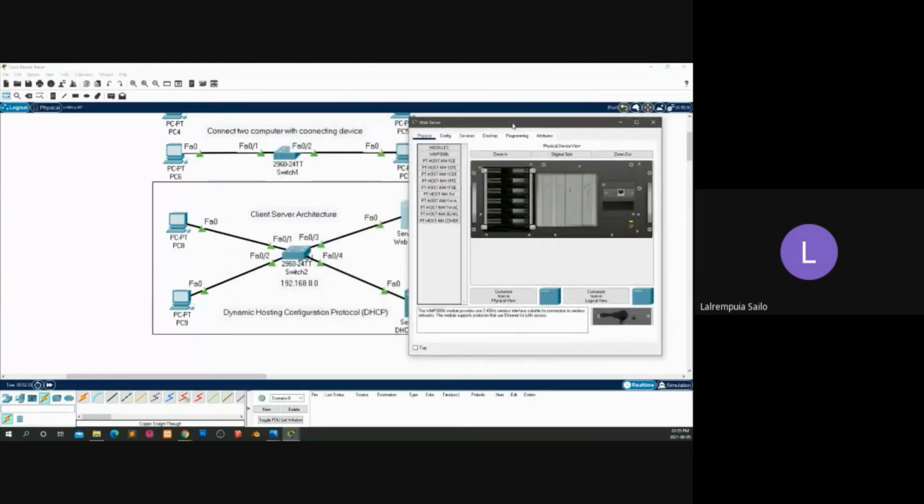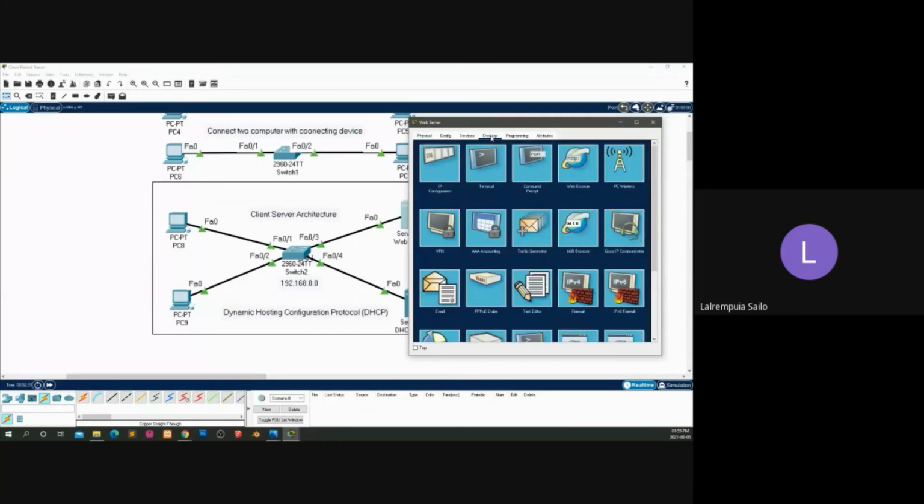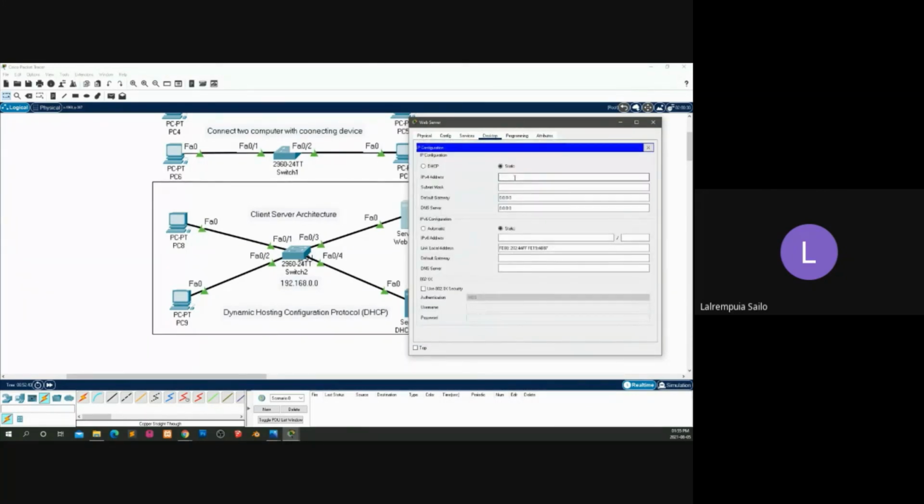I'll open this web server, and from this desktop, IP address. From this pool, we reserve IP addresses from 1 to 9.